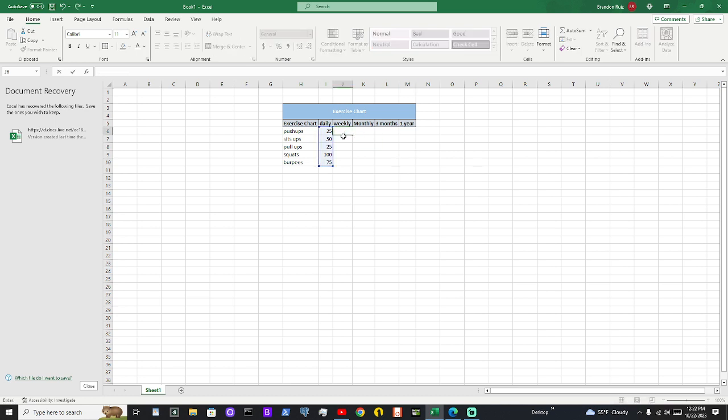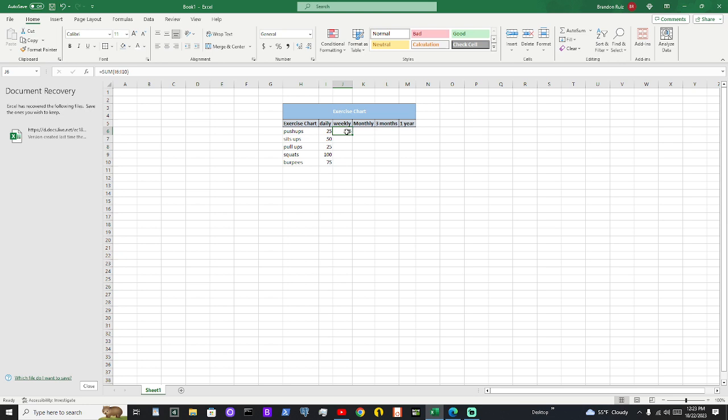I'll show you what I was doing. I was doing equals sum parentheses, and then I would do I6 comma I7 comma I8. It was just really amateur stuff. So anyways, that's how you do that.